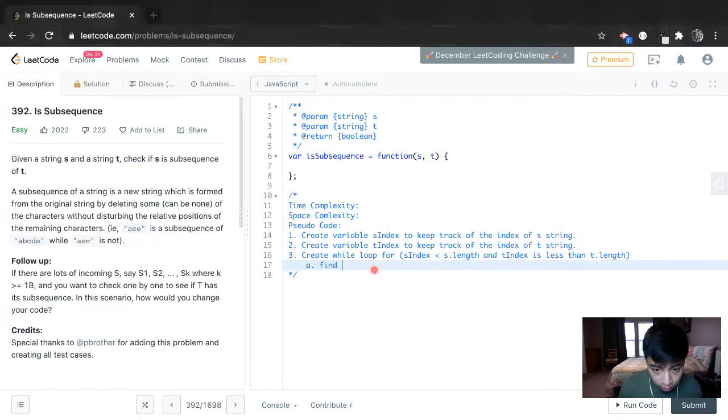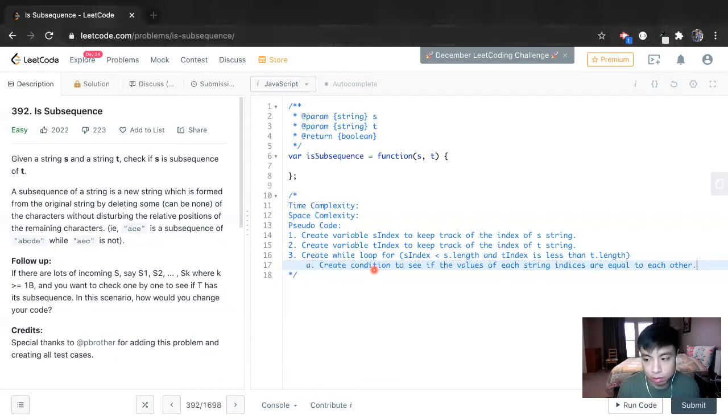Create a condition to see if the values of each string index are equal to each other.